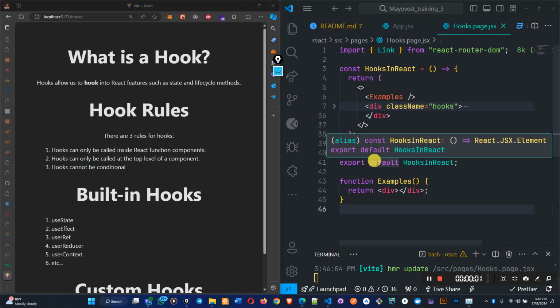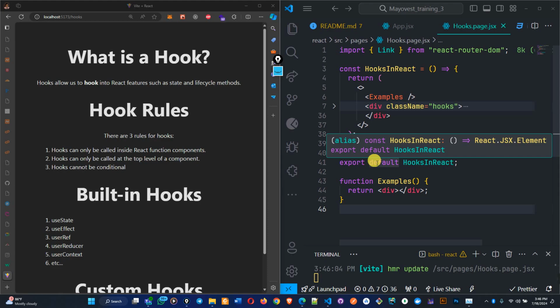All right, so today we're dealing with hooks in React, because hooks are very important when you're dealing with React. Don't forget, I mentioned that we have two ways of creating components. We have functional components and we have class components.